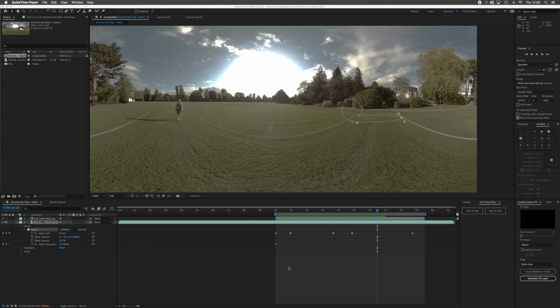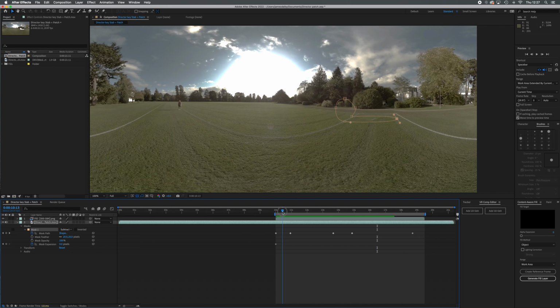Hi everybody. So now that that's finished, we should hopefully be able to see that we've got ourselves a pretty good result. Obviously the gap is because I've moved my cursor in front of my work area, but once we get into the work area we should be able to see that we've got ourselves a nice, there you go, yeah, that's not looking too bad.